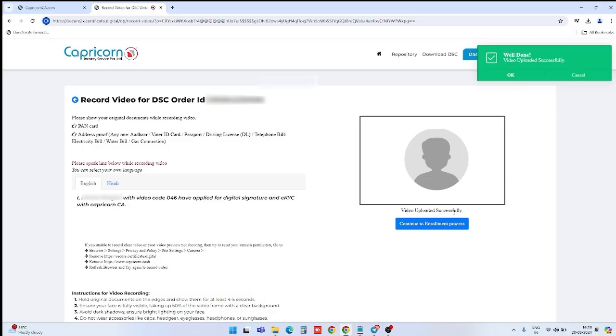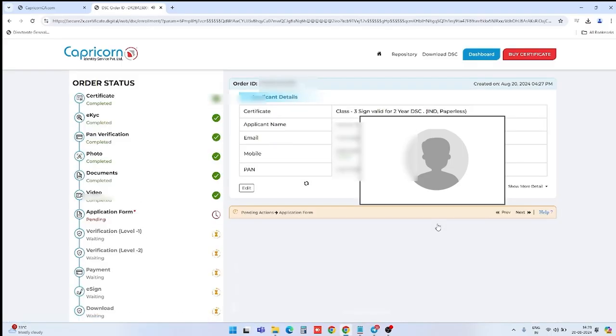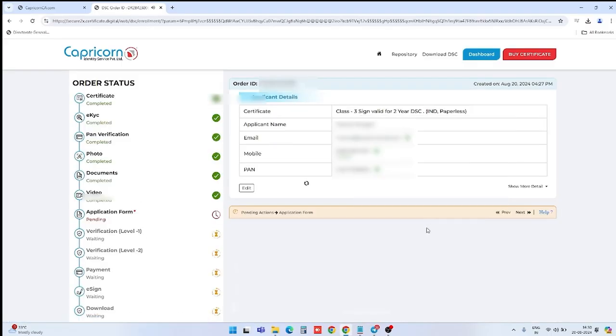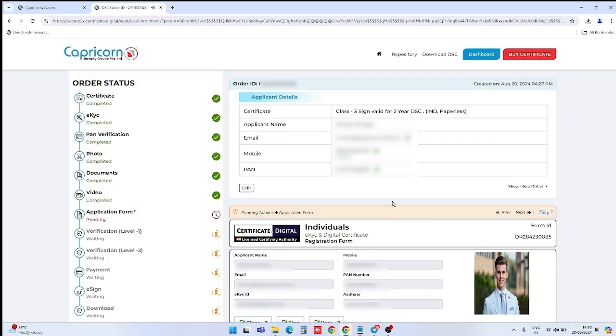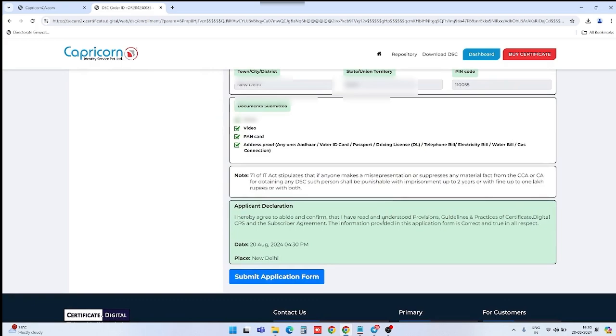After that, click on Continue to Enrollment Process to continue your DSC application. After that, you need to submit your application form.